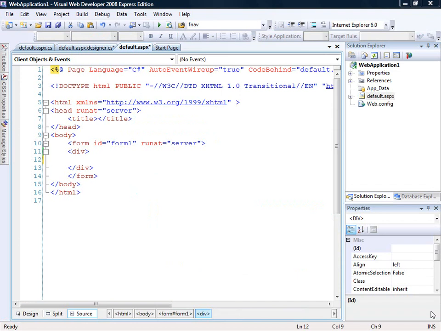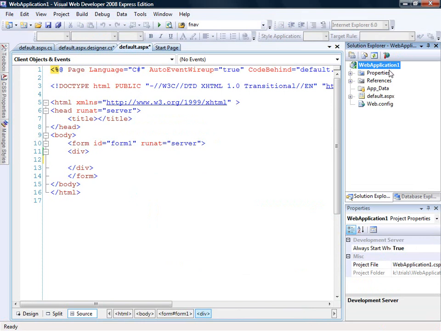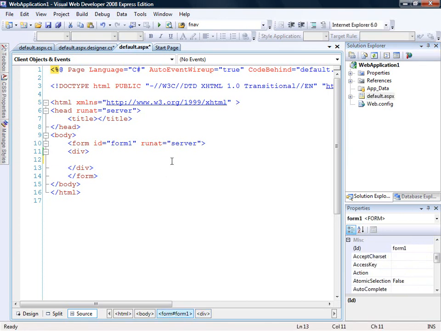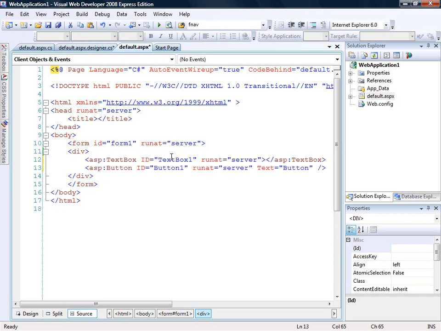Let me now show you how ASP.NET is using partial classes. I have a web application here. Let's go to Solution Explorer. Here you can see an ASPX file, default.aspx. Let me add couple of controls here. Inside this default.aspx, maybe a button and a text box. So here I have added controls. So let's save it. So basically I have changed the user interface of this default.aspx.